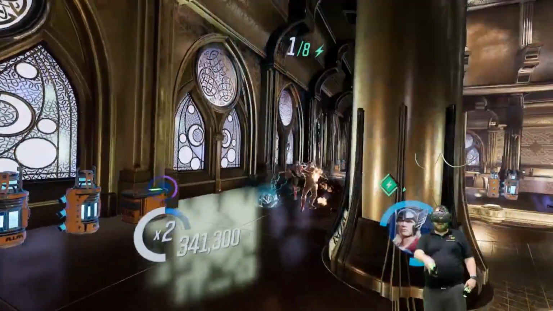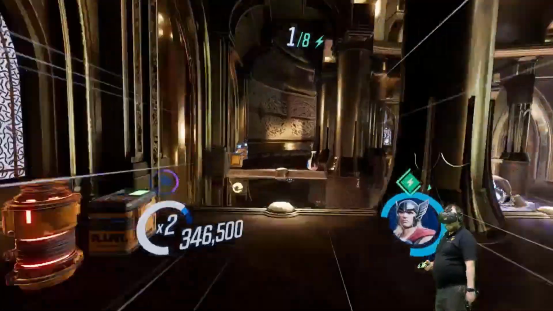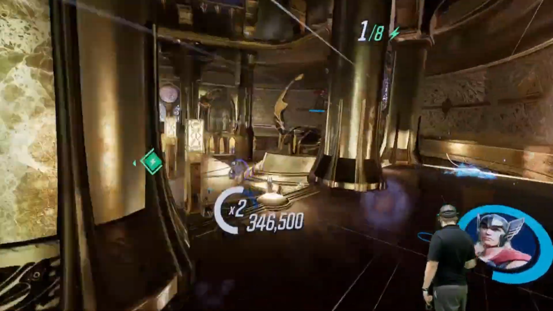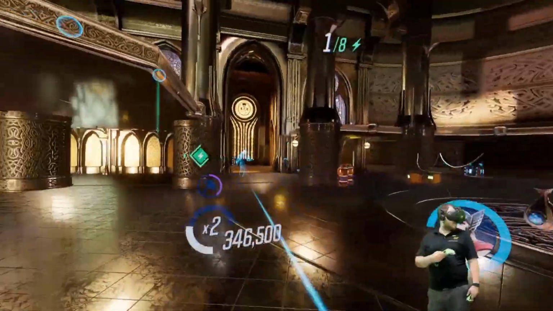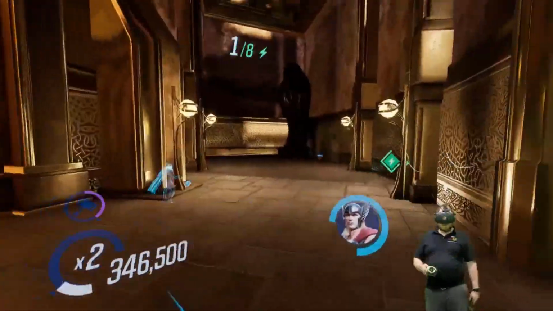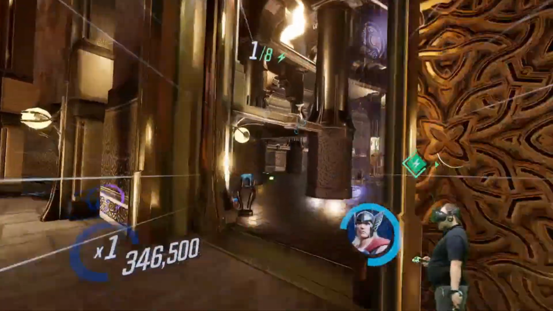Shoot those rockets pretty fast. There should be more of those power cores spawning around the map, but I haven't seen them yet. I'm not sure where they are. Definitely not over here.